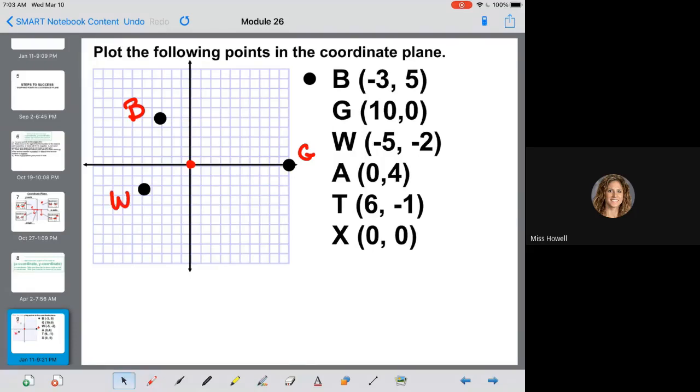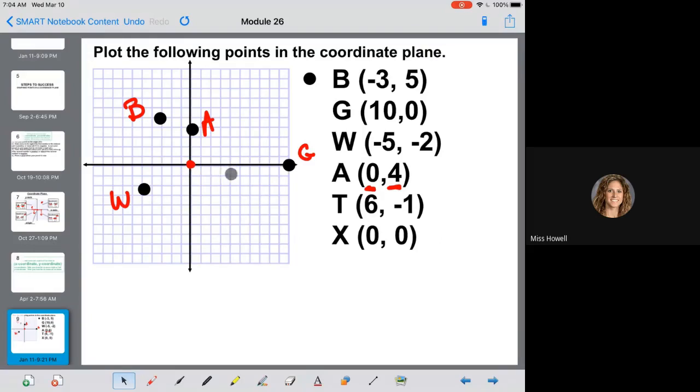All right, from there we want to go to (0, 4). Again, with these zeros, be careful. We're starting here at the origin. The first number of 0 says don't go right or left. And then your second number says from there go up 4. The most common mistake for this would be to go to the right 4 instead of up 4. It's really important that we remember this is our right-left number. This is our up-down number. So be careful.